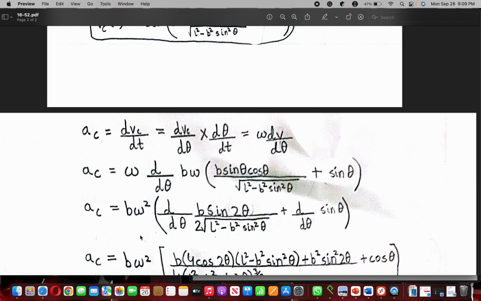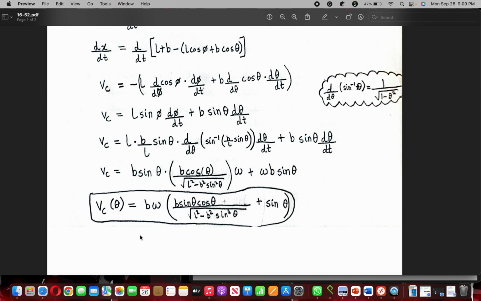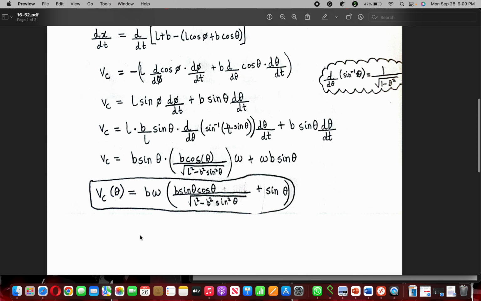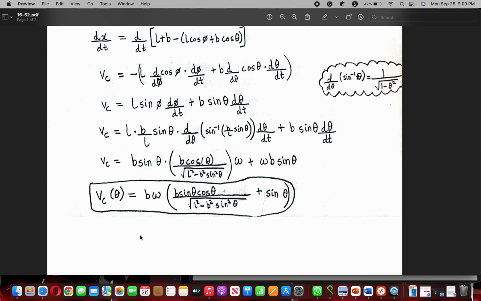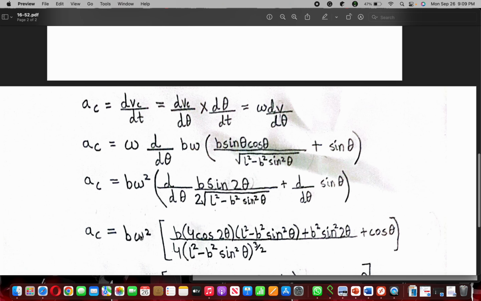Now we have to find acceleration at C. To do that, we have to differentiate v, which is velocity. Differentiating velocity with respect to t, we get acceleration. But as you can see, the velocity equation is a bit complicated to be differentiated. So we break down d over dt into dv over d theta multiplied by d theta over dt. It is a kind of chain rule over here, so we're using the chain rule to simplify our equation.